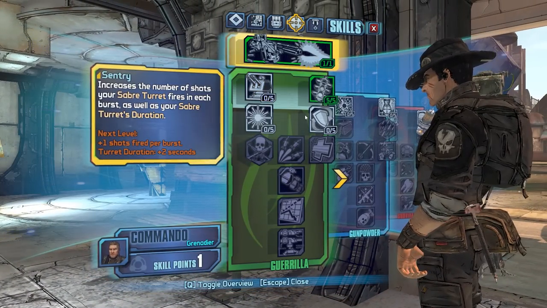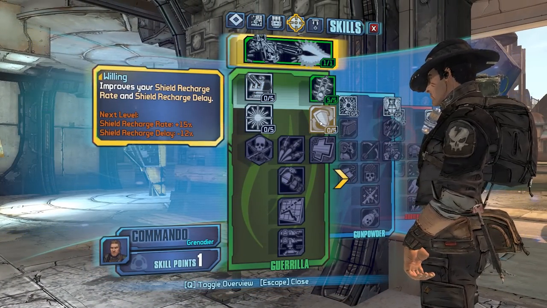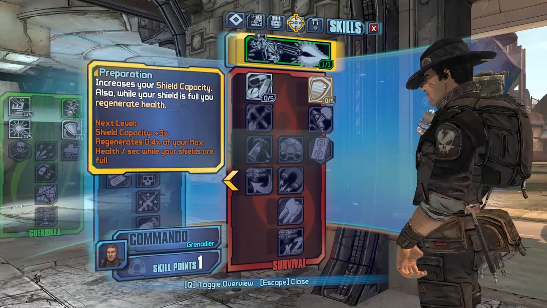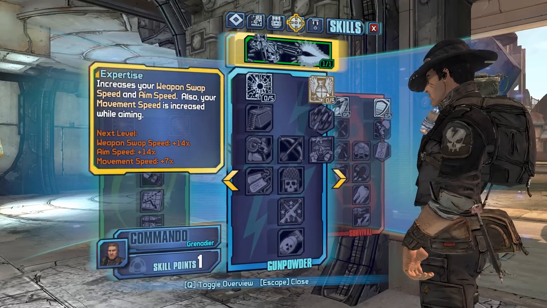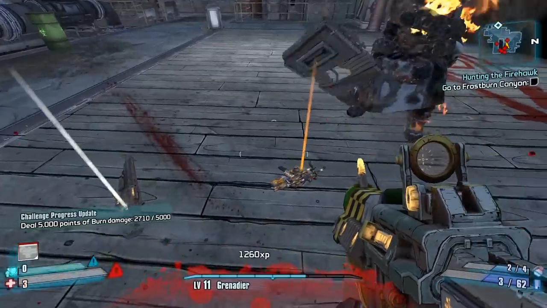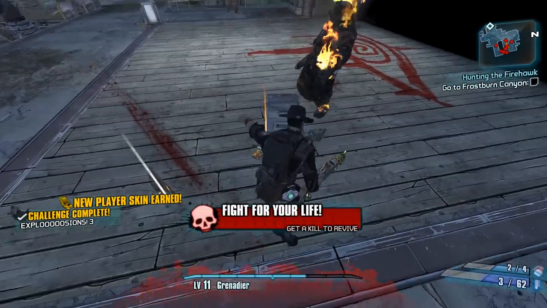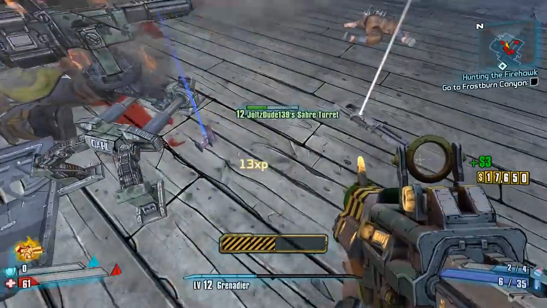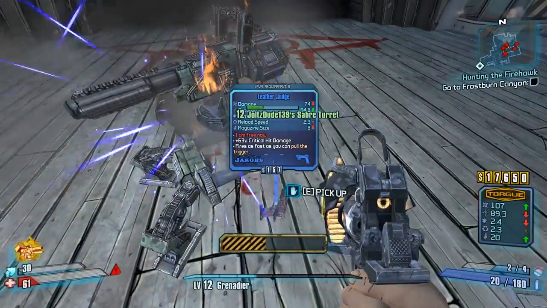All right, level up. It doesn't have good cooldown. Shield is... We're not dying. Survival's okay. Yeah, okay, let's go for swap speed. Yep. Are you serious? Well, today's good luck day, apparently. There it is. Got it. All right, Torg Grip, but whatever.